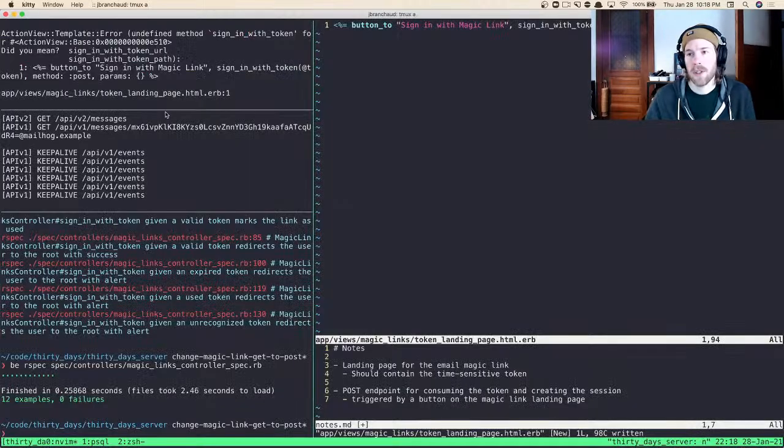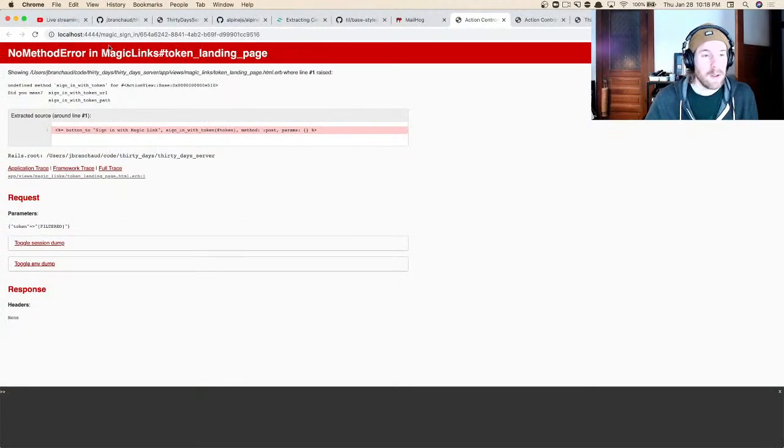Sign in with, oh sure, sign in with token path. But this is promising. This error message that we're seeing here is failing on this line in our template or in our view, and that means we're at least getting to the view, so things are routing correctly.